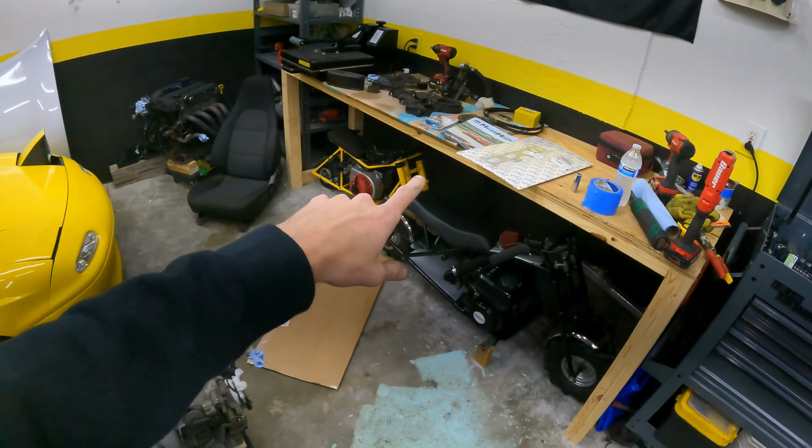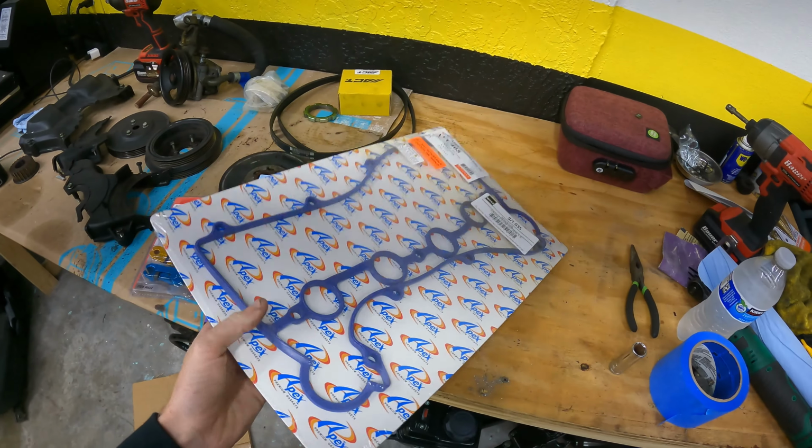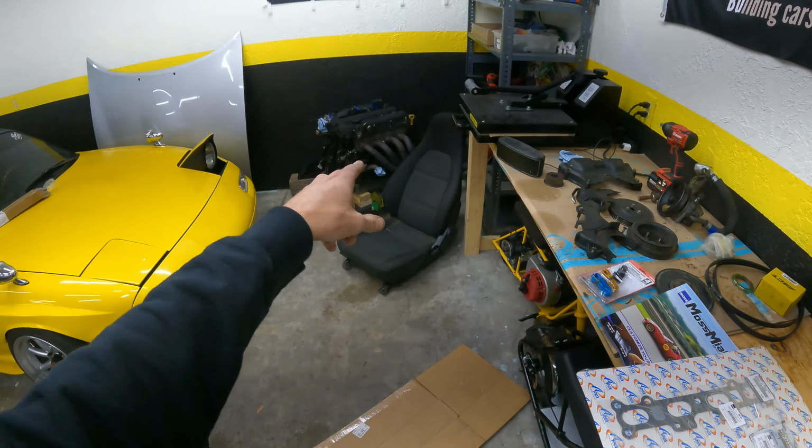But shout out to Mas Miata. I actually ended up getting the parts I ordered like 3 days ago. So I got a valve cover gasket, the front main seal, and an exhaust gasket for that motor over there. So I think in next week's video, I'm gonna start working on that, getting that motor all back together.